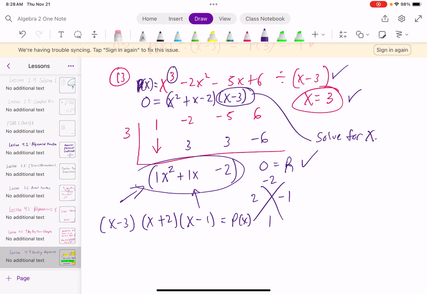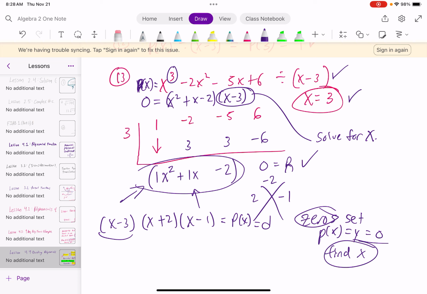So now you know that setting this equal to 0 to find out what x is, my zeros are, that's how you find zeros. You set the p of x, which is your y, equal to 0 to find your x, which is your zeros. The same thing, find your x-intercept when you set y to 0. So again, if this was 0, then 0 times anything would give me 0, and that would check out.